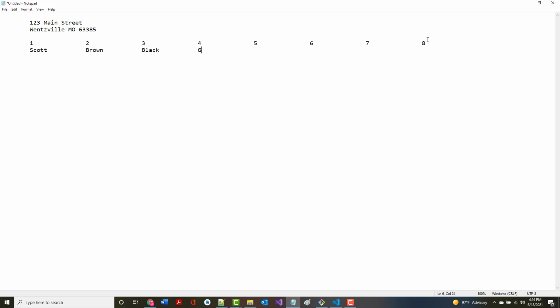And apartment 4 was Sue Green. And apartment 5 was Stanley White. And apartment 6 was Millie Smith. In apartment 7 was Jackie Robbins. And in apartment 8 was Sue Miller.